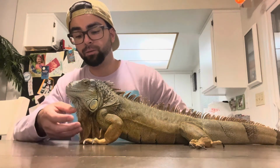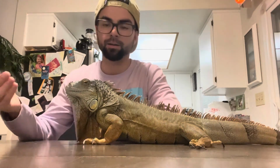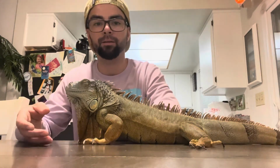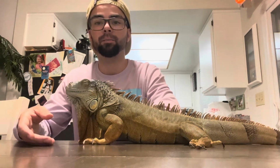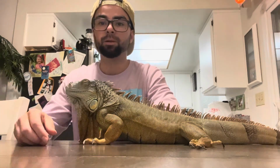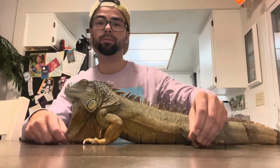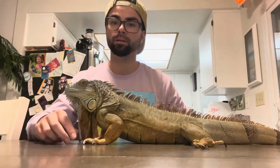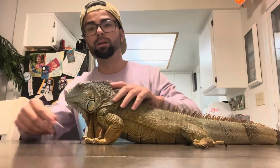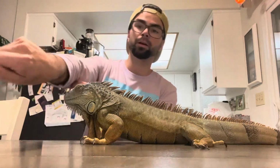But if you're thinking of getting one to let them free roam, you need to consider a few things in your house, like, is it going to be safe for the iguana, considering if you have other animals or children in the house. You don't want them bothering the iguana, causing the iguana to potentially attack them, because if these guys get a hold of you, they could do some serious damage. Their nails alone are like little razor blades. I haven't cut hers, so you can see how sharp they are. They hurt. I have plenty of scars from her. She's ripped my skin a number of times. Got some on me right now, actually, if you can see that.